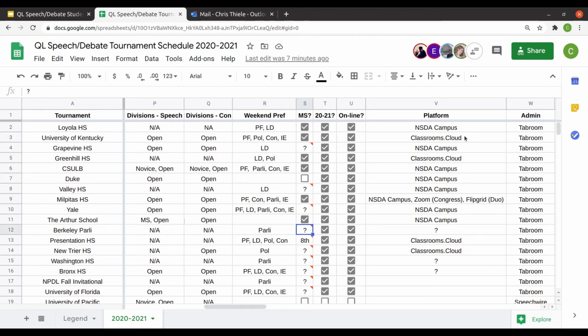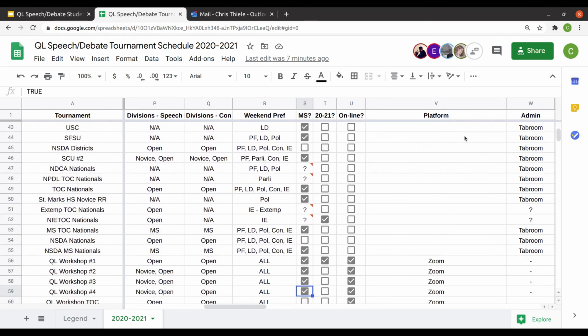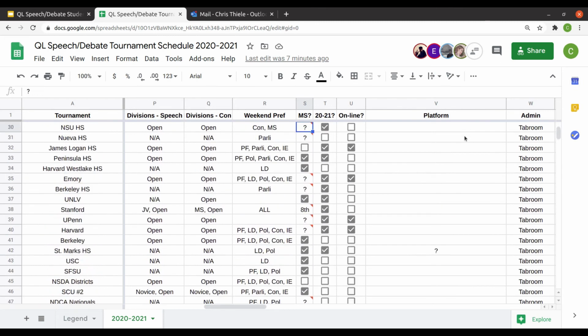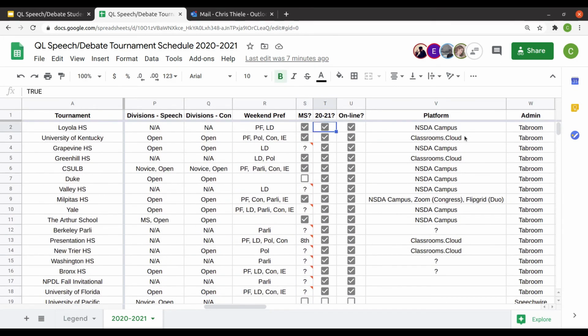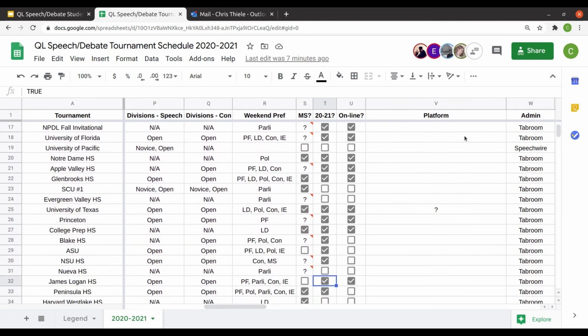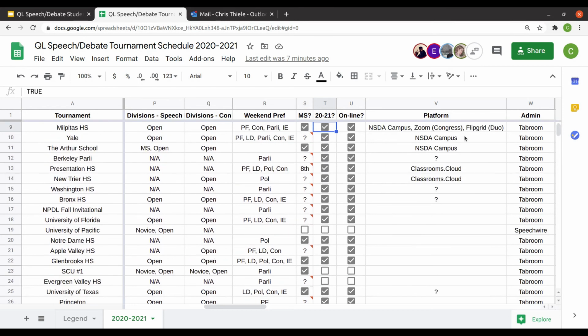A lot of the question marks are ones we don't know yet, but you should generally assume the answer is yes. In my experience, most programs say, oh yeah, it's fine. There are only a few that have rules that say they can't do it. So the next column is, is it confirmed for 2021? Most tournaments, pretty much every tournament in the fall, most actually, not every, but most in the fall have been confirmed for 2021. Some are still being confirmed.